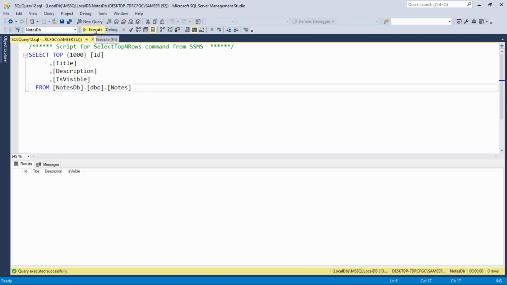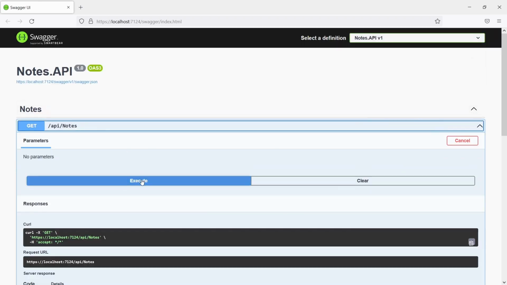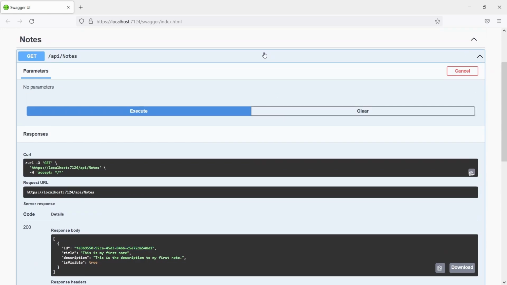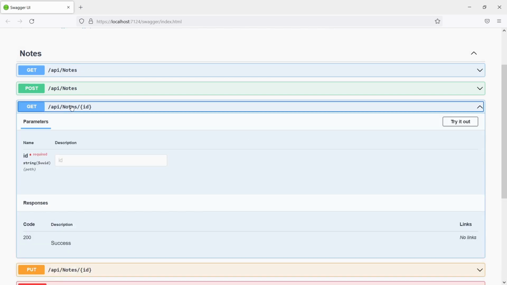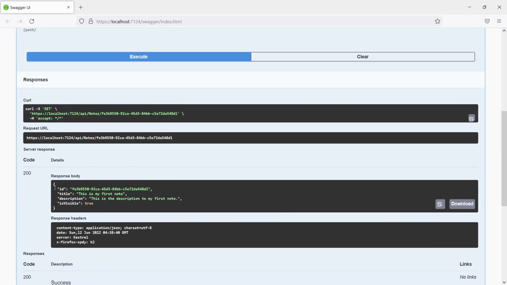So that worked, but let's quickly go to the database to check if it actually saved that or not. If I click execute again, you can see the note was created inside the DB and we have one note. So we should be able to now call the get all notes again. So I'll click on execute and you can see it brings back the one created note. If I copy the ID and try to test the get single note by ID, so I'll click on try it out and pass the ID and click execute, it also gives me the correct result. So this method, which brings this single note, also works.